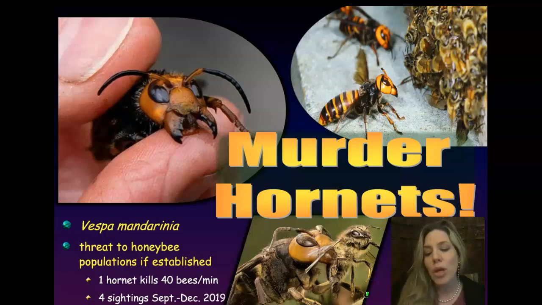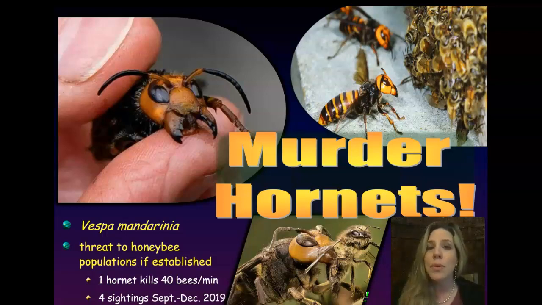Now, while we're worried about a potential establishment and expansion of these guys, for one thing, they can fly up to 60 miles per day at 25 miles per hour, which is really incredible. We're not too worried about them becoming established. For example, Floyd Shockley, an entomologist at the Smithsonian Institute, said there is nothing to panic about. These guys are not established and they're not likely to become established, but there's always a chance there.